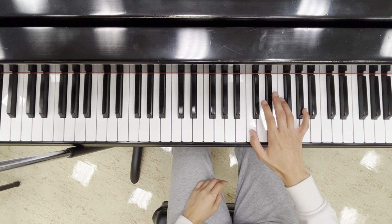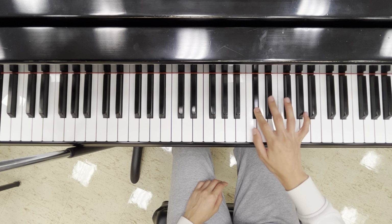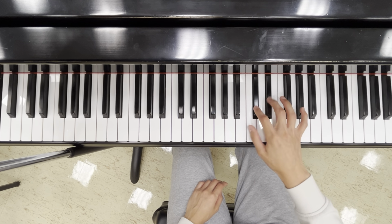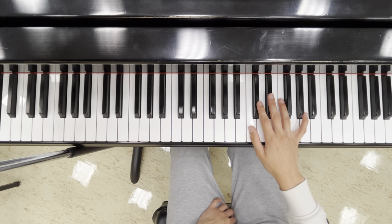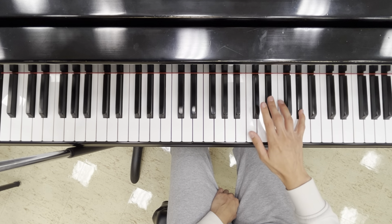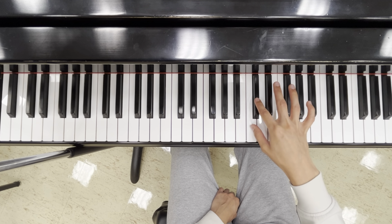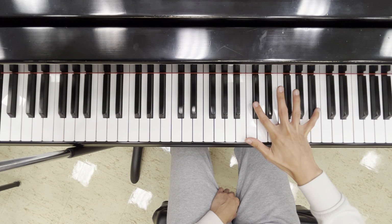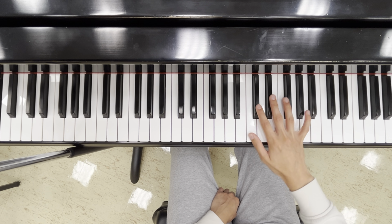Right hand is going to play the C, D flat, E flat, and A. 1, 2, 3, 4. So you just play it 3 times, and then on the 4th time, before going down to C again, you're going to play a B flat. So it goes like.